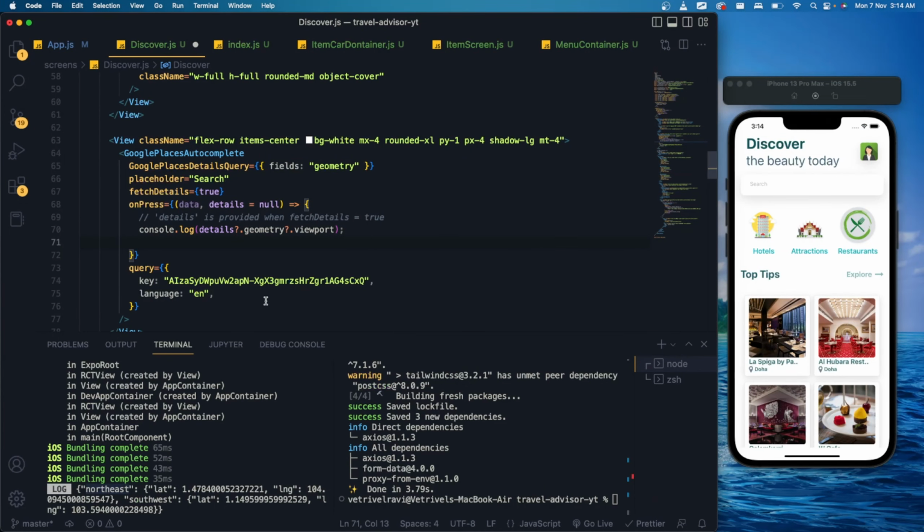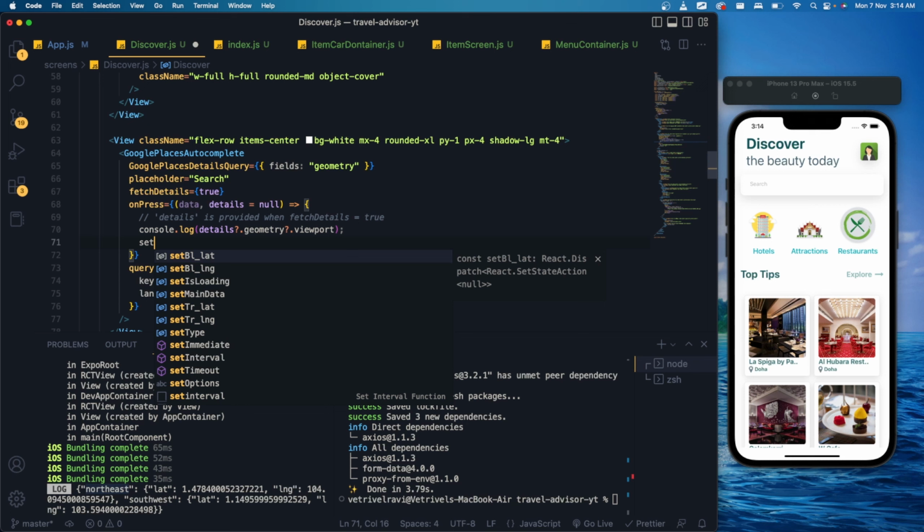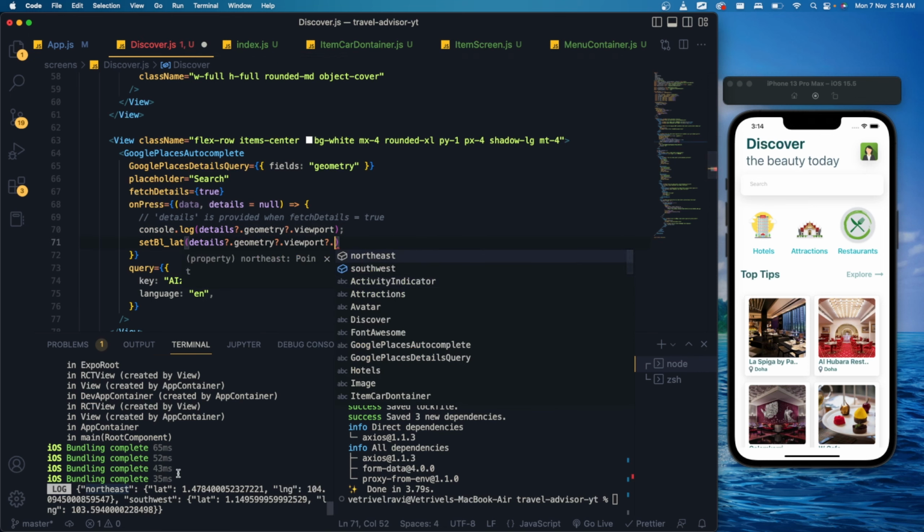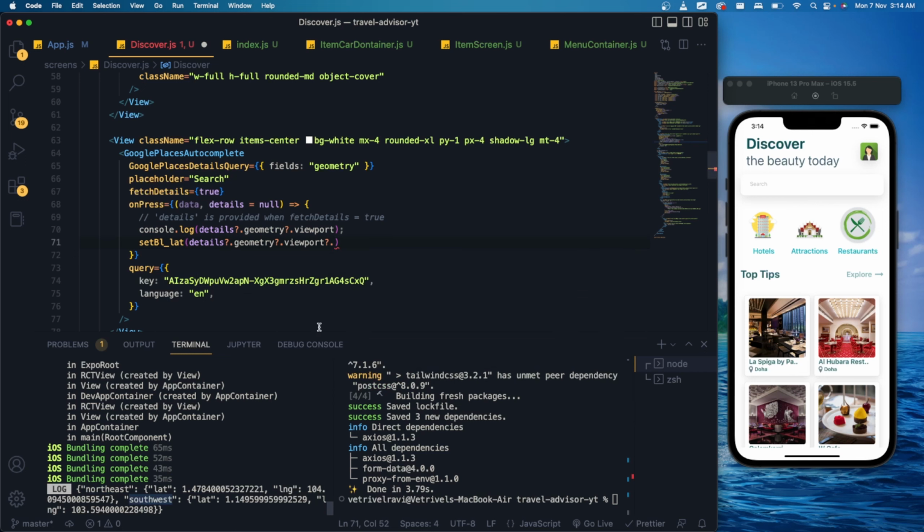To do that over here, I'm going to say set bottom left latitude, that means southwest latitude. I'm going to copy this and keep it over here, question mark dot southwest, question mark dot latitude.